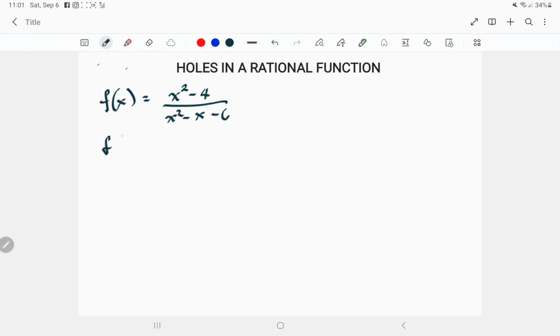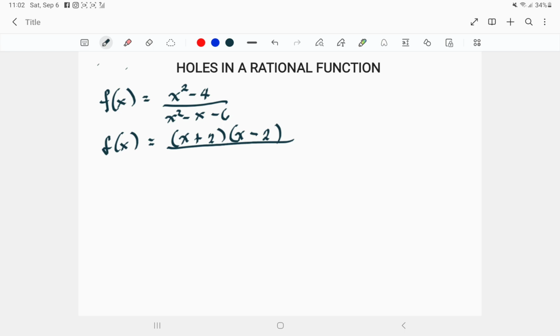So factoring the numerator, you have x squared minus 4, which is considered a difference of two squares. Why a difference of two squares? The first term is a perfect square and the second term is a perfect square, and they are separated by the minus sign. How do we factor the difference of two squares? That would be the sum and difference of the square roots of the terms. What is the square root of x squared? It is x. What is the square root of 4? It is 2. So the factors of x squared minus 4 will be the sum of x and 2 and the difference of x and 2.